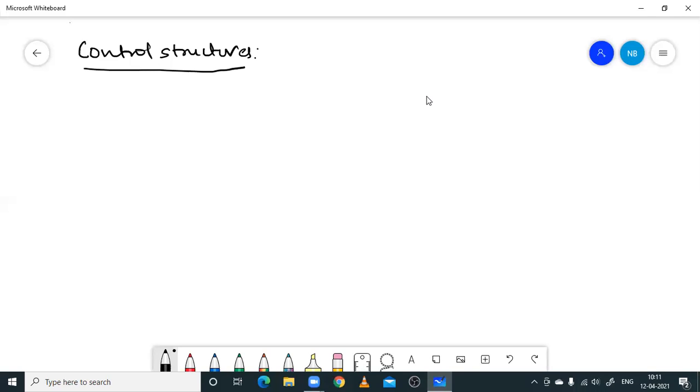Coming to control structures. Let me show you what exactly JScript and VBScript will look like.